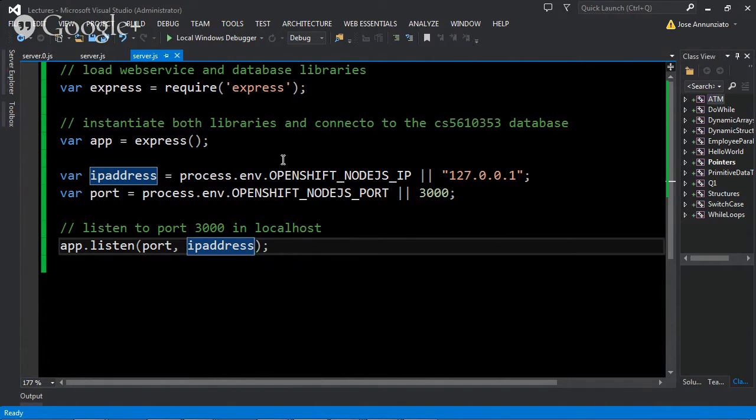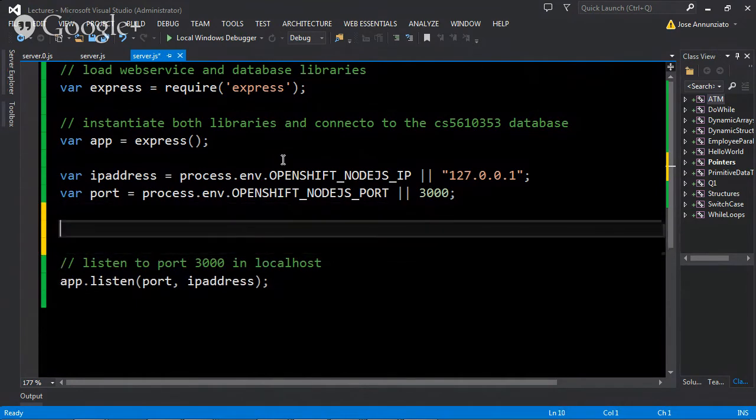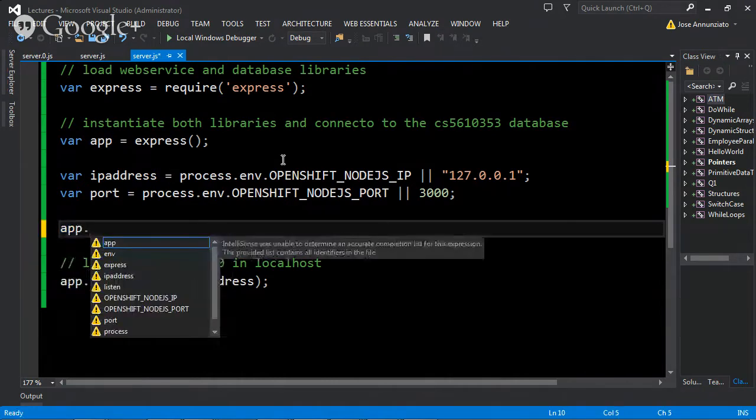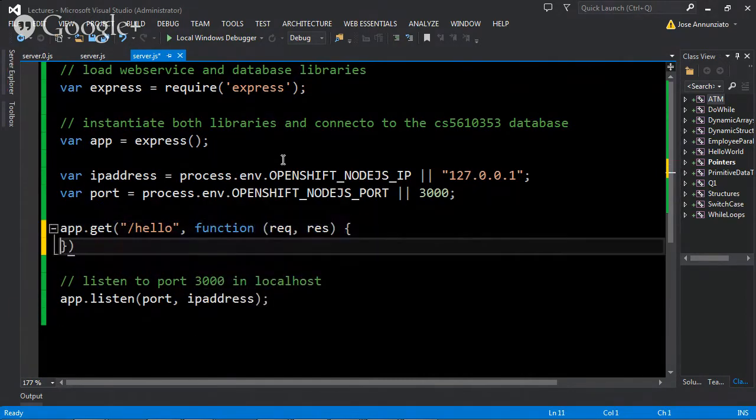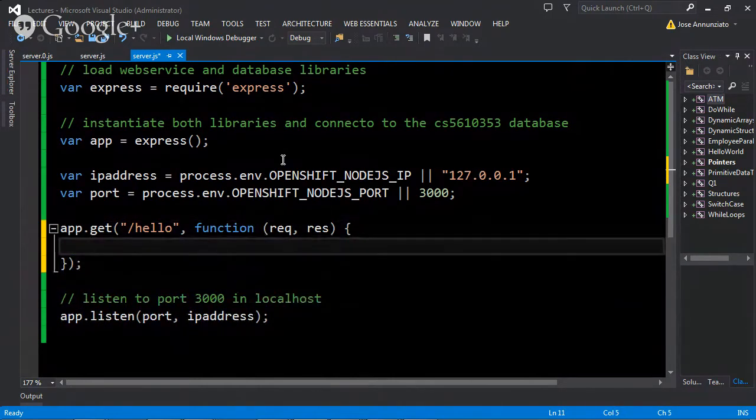Everybody okay? One last thing that we want to be able to do is, right now if it runs, we still want it to respond to us with something like hello world. When we hit a URL, we want to do something like app dot get, mapped on a particular URL, maybe hello, and respond with hello world, just to see if it's running, if it's alive. So with a response, send back hello world.